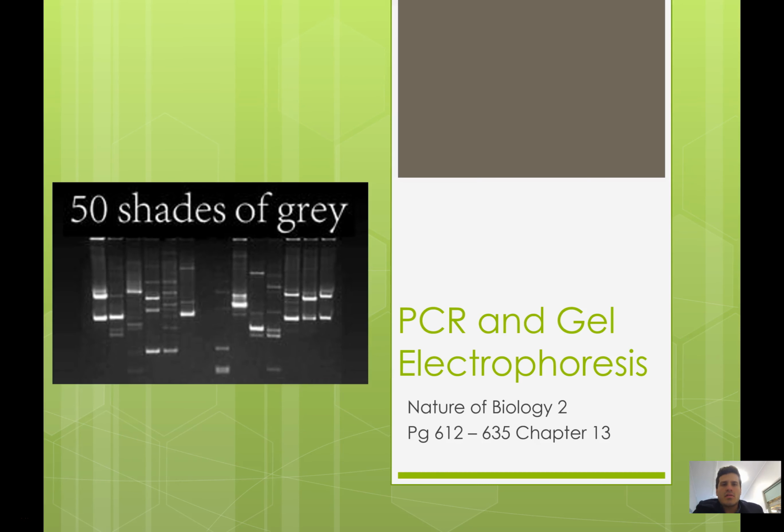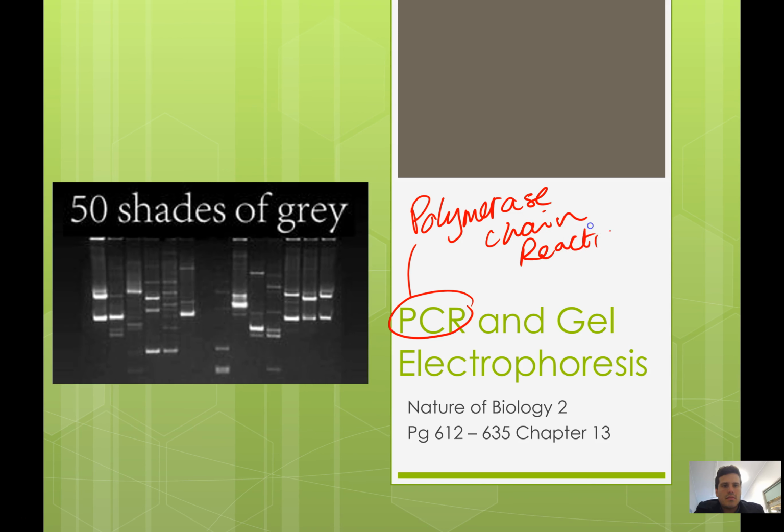All right, today we're going to go through two very important concepts that are used in biotechnology, and those two concepts are PCR, which stands for polymerase chain reaction, and also gel electrophoresis, which, if you've gone to Biolab, this is a concept that you would have touched on there, okay? And that gel electrophoresis looks like this, 50 Shades of Grey.